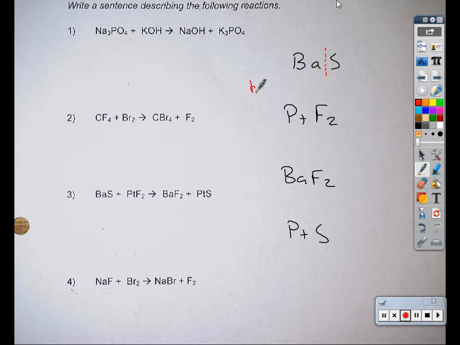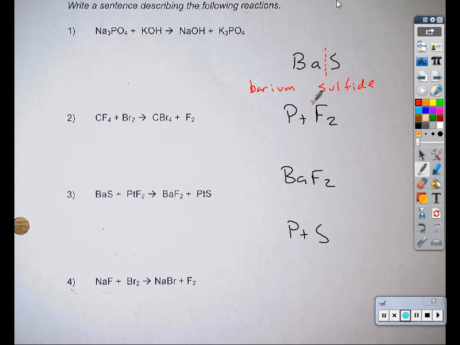Ba is barium. And S is sulfur. That will change to sulfide. We look up barium on the periodic table to see if we can find its charge. Barium is in group 2A, so its charge is +2. It does have a predictable charge. Therefore, it has no Roman numeral. That's it, barium sulfide.